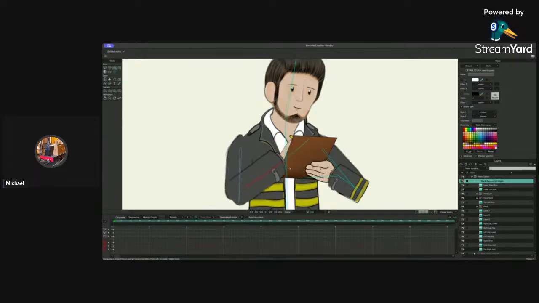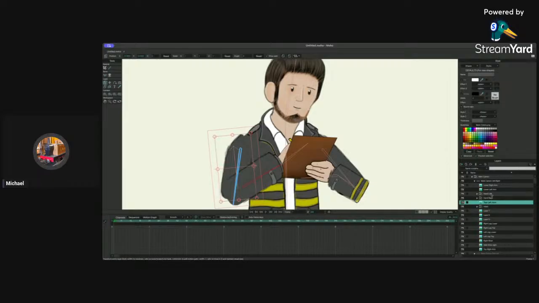Just retesting there. Oh yeah, actually I can put that behind the clipboard. What was that about? I don't know. Let's see around. Right.